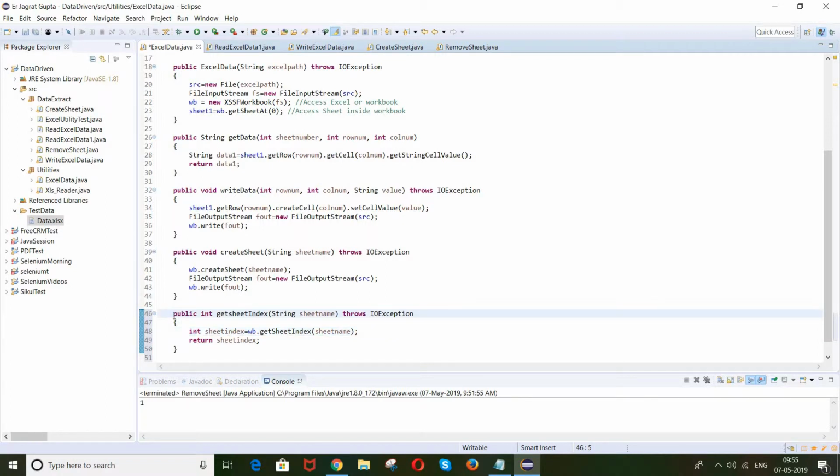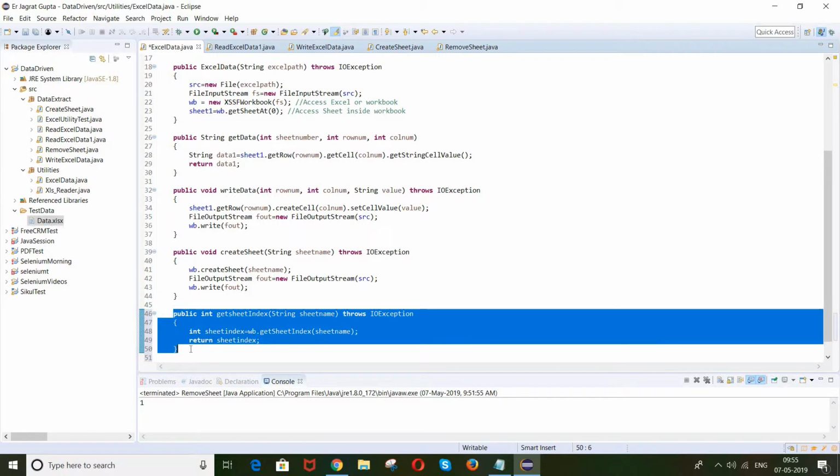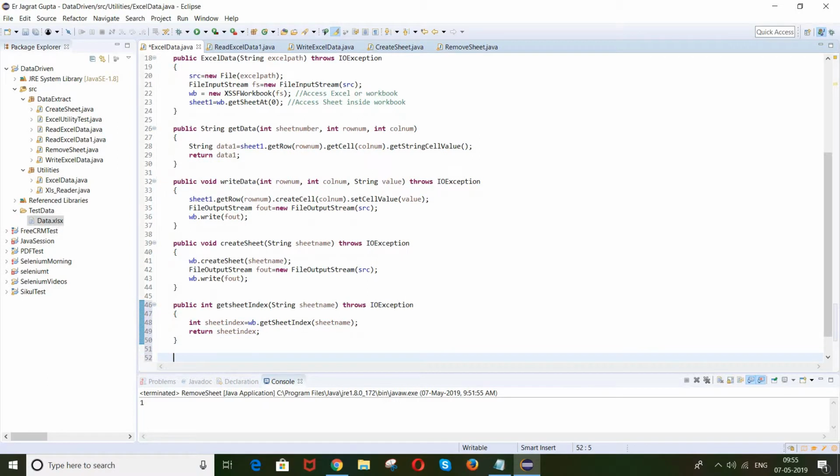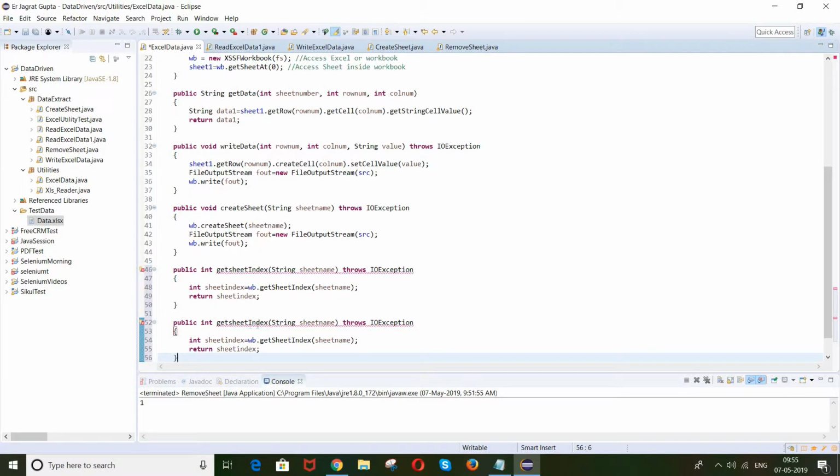Now we need to prepare the function for remove sheet. So let me write the utility for remove sheet also. Here I will pass the sheet index, so int sheetIndex.